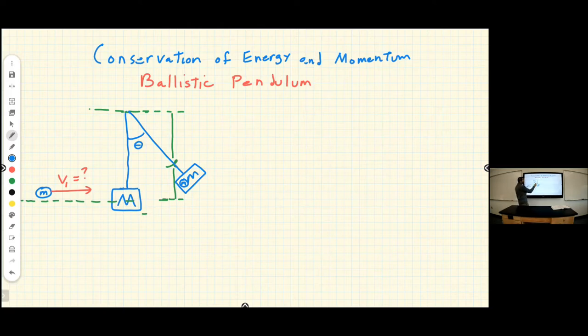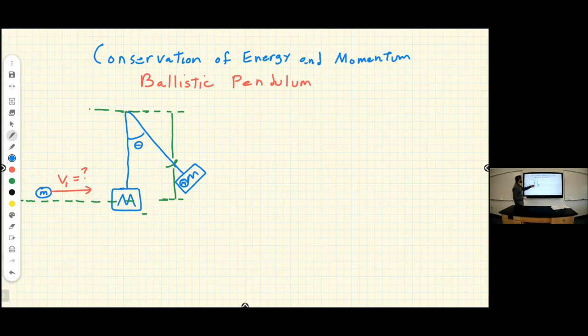And that angle is able to be measured by a locking mechanism. So when it's hit, the object will swing up to a certain angle and then lock in place, and you'll be able to measure the angle to which it rises. You can assume that you would know the mass of both of these objects, and typically we also know the length. I drew it in green here, the length of the pendulum as well.